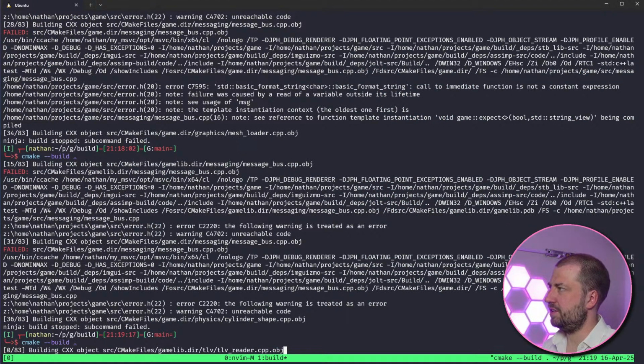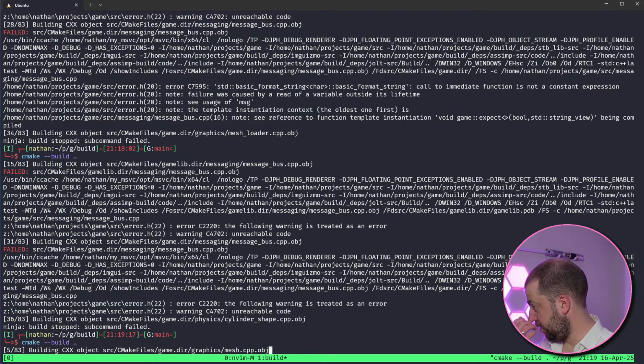Come on, come on. Someone with me. Yes, but this is more of a compiler implementation of it. I'm kind of surprised std::unreachable doesn't do what I thought it would do.